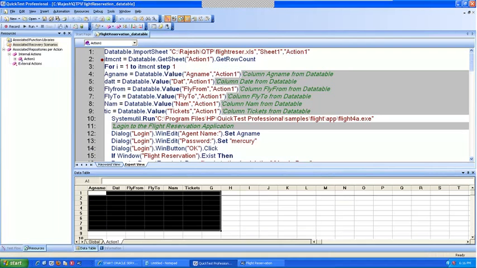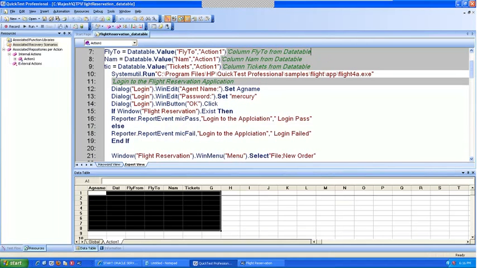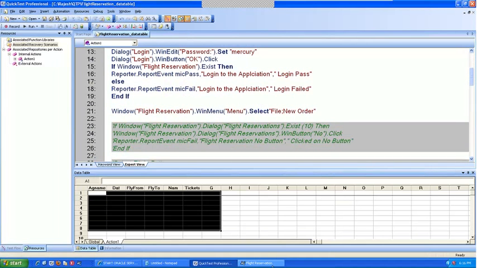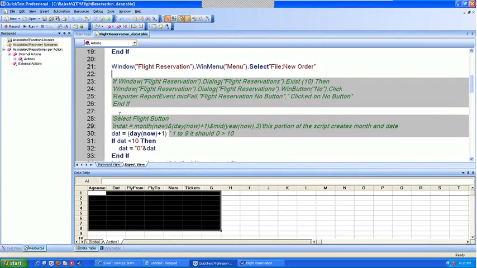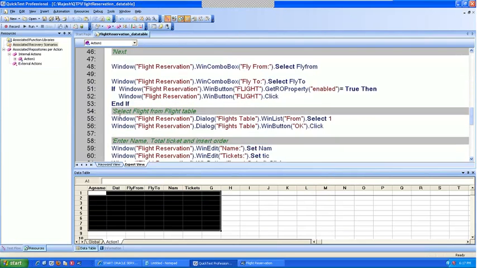So now, on the fly I got this information. What all I need to capture from here: I want the total price, the order name, which date I flew from, which flight I flew, the flight number, the name of the person for whom I booked the ticket, total tickets, and the order number. So much information that we are going to take out from the application using the same script that we have here. Okay.